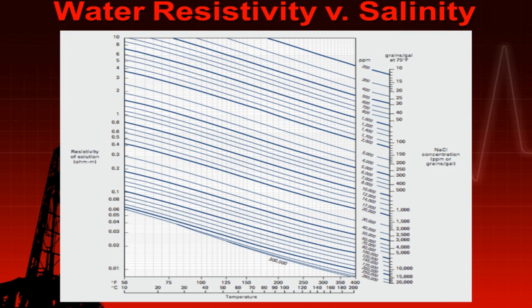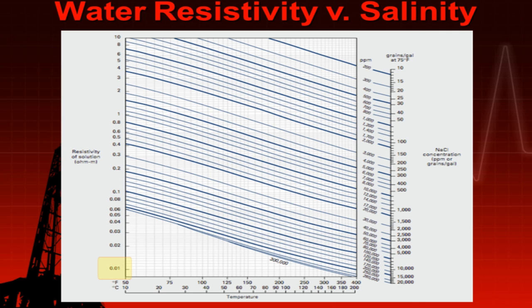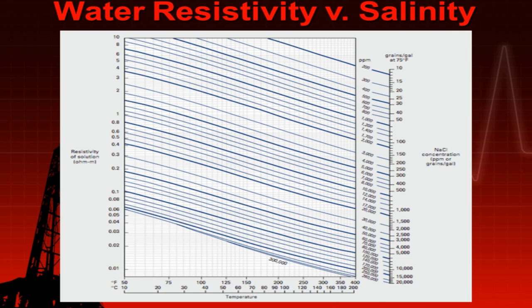This is a salt table that's available from any chart book from Halliburton, Baker, Schlumberger, Weatherford, Pathfinder. And what it shows is that the resistivity of water is like all over the map. It's down here at 0.01 all the way up to 10. So that's, what is that, 0.1, 1, 10, that's 3 orders of magnitude it can vary over, just salty water. And it can even go higher if it's quite pure.